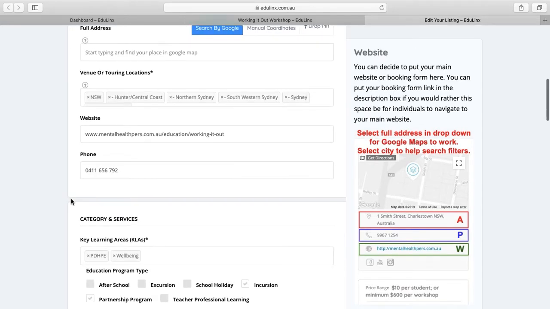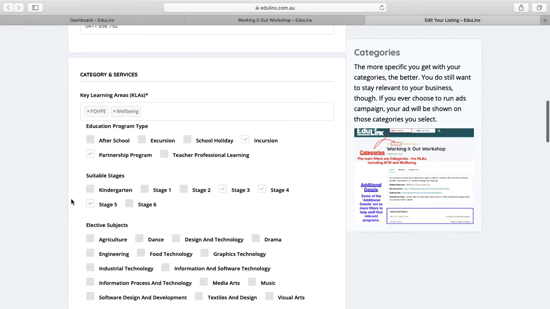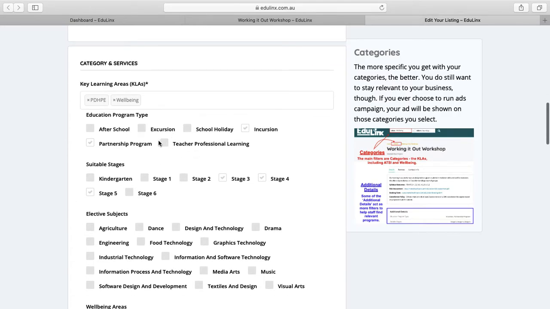If we keep scrolling down, something to consider: incursions don't only have to be one-day events. We've mentioned already that they could be partnership programs, but incursions can also be after school or school holiday. So if you perhaps do HSC workshops in schools over school holidays, it's certainly something that teachers often do. So there's value in considering that as a program that you might want to expand on, or for those that might do extension classes or host shows after school for seniors, for instance.